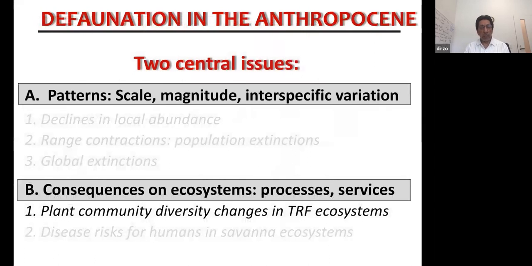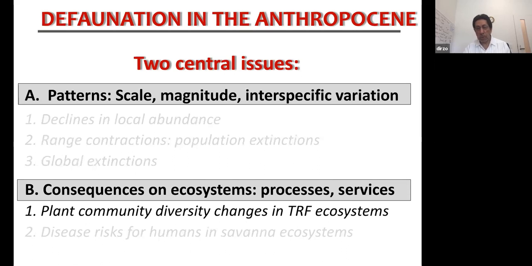Okay, well, now that you are aware of this situation, let me review with you some examples that illustrate the consequences of deformation of ecosystems in terms of processes and services. If I was able to convince you that deformation is a serious problem, then we can legitimately ask the question, what happens then? Why should we care about this in terms of ecosystem diversity or community diversity or ecosystem processes and ecosystem services?